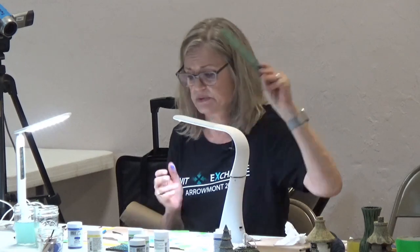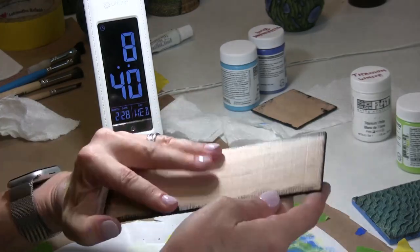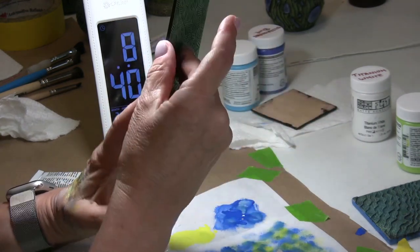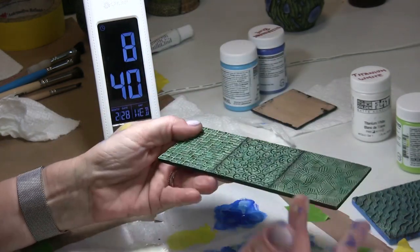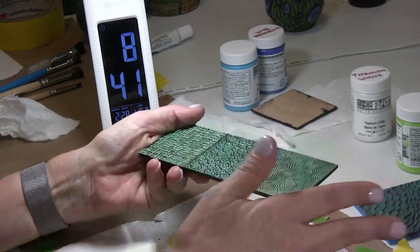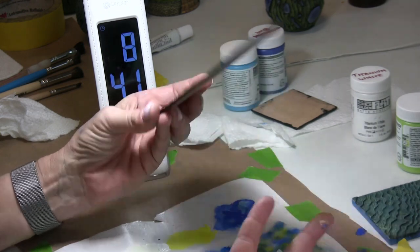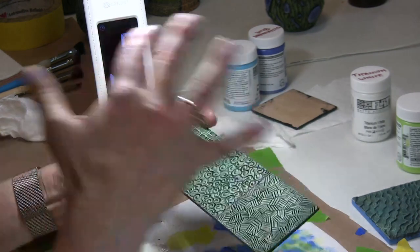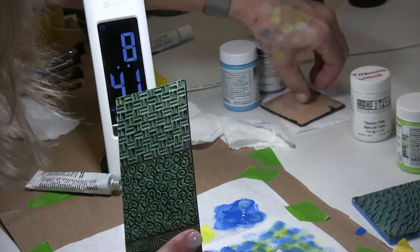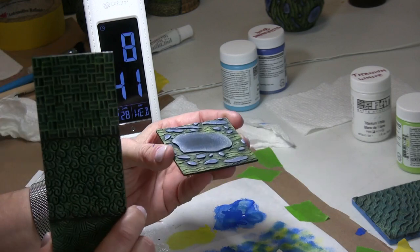Another thing I did is this piece here. I just wanted to see how it would work. I took a piece of board, I forget where from, and I did 3 sections of carving or burning. These were all burned, and then I just tried with greens and yellows to do this. It's really helpful to do what I call storyboards, just little pieces that you can practice on. So when I was doing this one, that's when I did that candle. I said, oh, I like this, let me put it on something. So I did it on the candle.